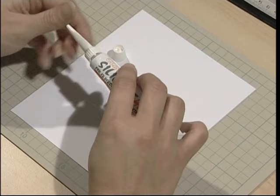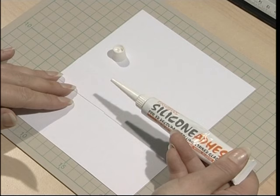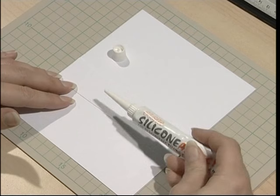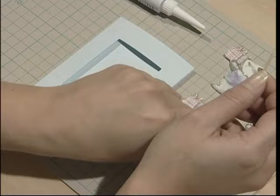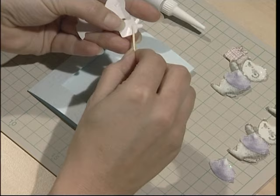If the card is for a wedding or perhaps a new baby that the recipient will want to keep, this would be very disappointing, so select your glue with care. Even if the glue has a nozzle, don't risk applying it directly to your design. Squeeze a small amount out and use a cocktail stick to spot the glue and fix your layers with perfect accuracy.